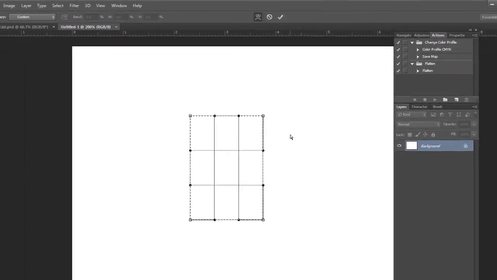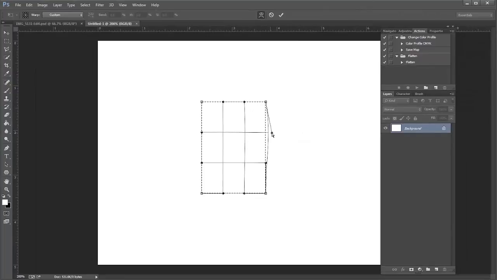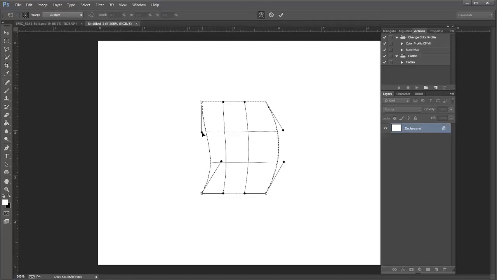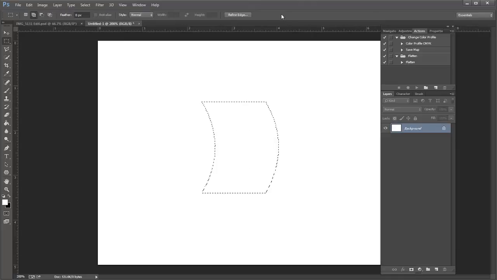I'm going to click that, and pull these little handles out so that I can bend it into the shape that I want. I've got this box here, but as I push the check mark, you can see that now it's got a curve in it like it would on the actual eyeball. So I've got my selection made.